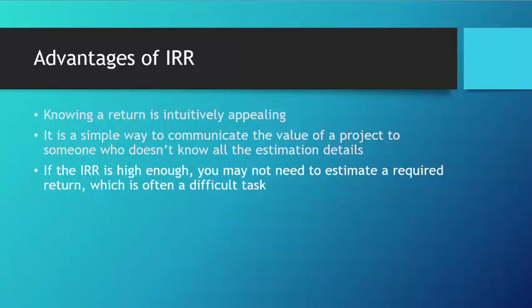If the IRR is high enough, you may not need to estimate a required return because you can say, I know my weighted average cost of capital is not 25%, even if I adjust for some risk, which this one doesn't have any extra. And so you can actually do that without doing a weighted average cost of capital estimation, which may be critiqued by those people who are looking at it and going, well, I don't know if I agree with that weighted average cost of capital adjustment or estimate or whatever.